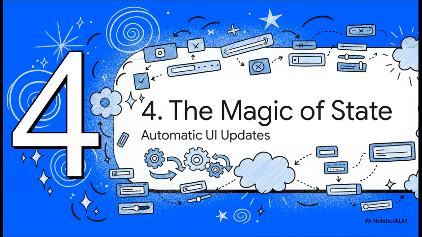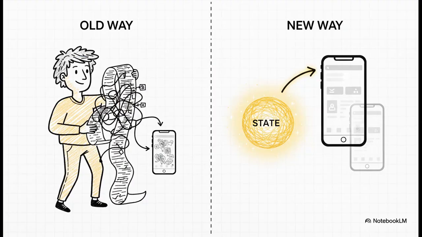This is the piece that, when you first see it, feels like absolute magic. We're talking about automatic state management. Here's the core idea. Instead of telling the UI how to change step by step, you just declare what the UI should look like for any given state, which is really just a fancy word for your data. Then, whenever that data changes, SwiftUI automatically and really efficiently handles redrawing the screen for you. You don't have to do anything.